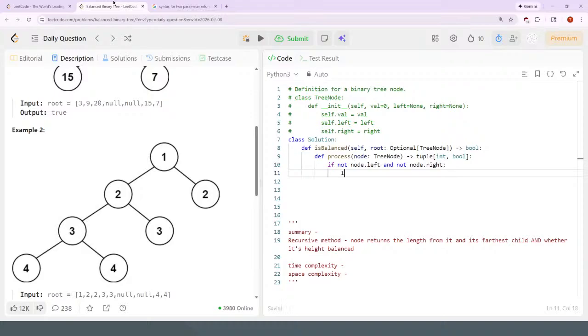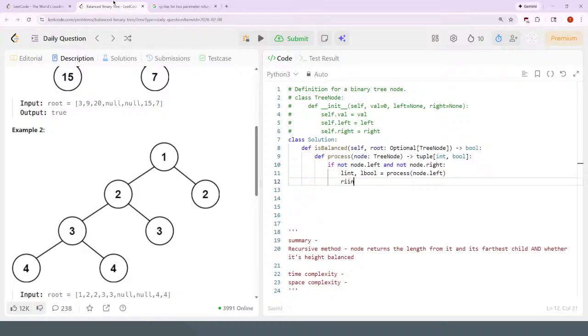So left int, left bool is equal to process on node.left, right int. I guess it should be more clear. Left depth and left balance, right depth and right balance is in processing.